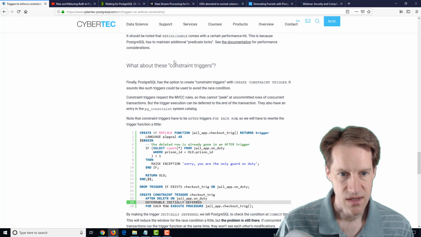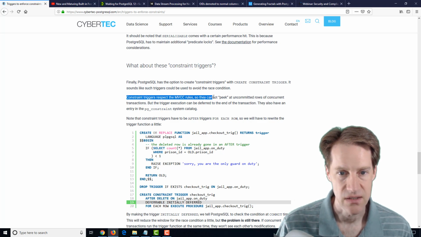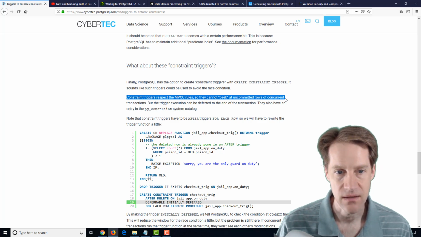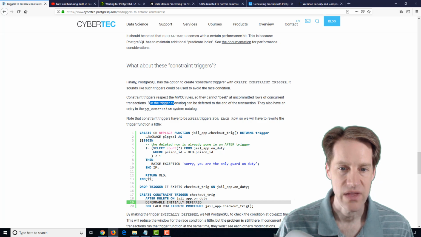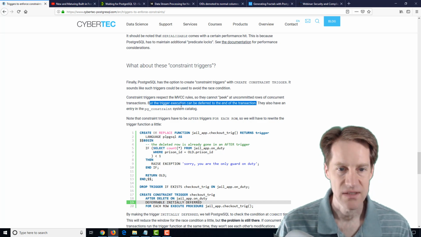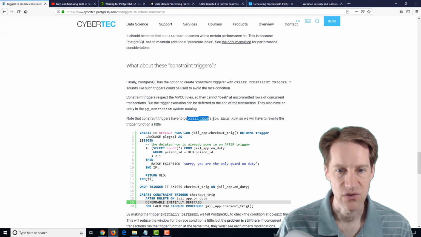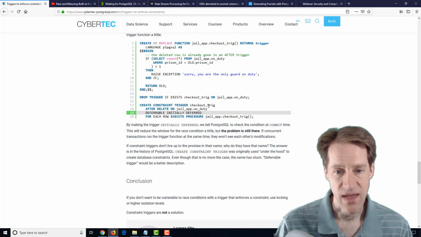Now he also mentions, what about constraint triggers? He says these constraint triggers respect the MVCC rules, so they cannot peek at uncommitted rows of transactions, but they can be deferred until the end of the transaction. So basically they're the last phase, after each row. You could do it that way, but as he says, the problem is still there.